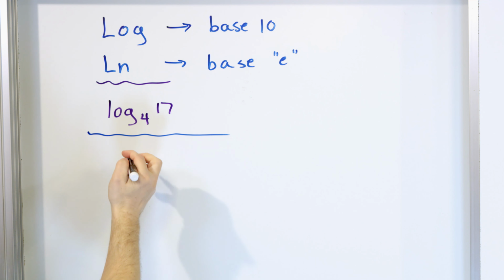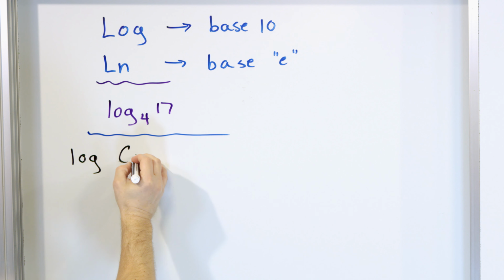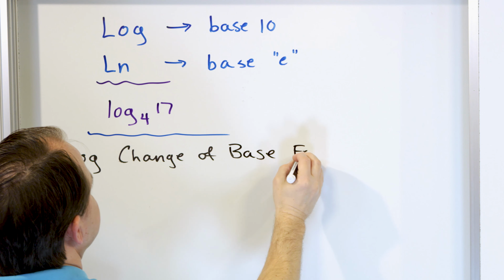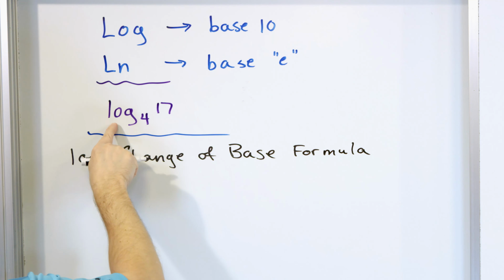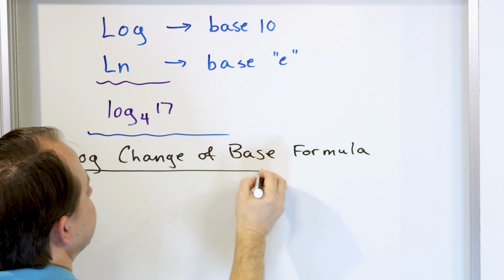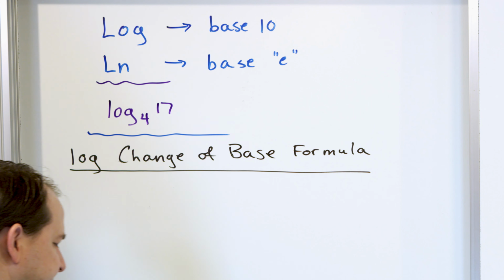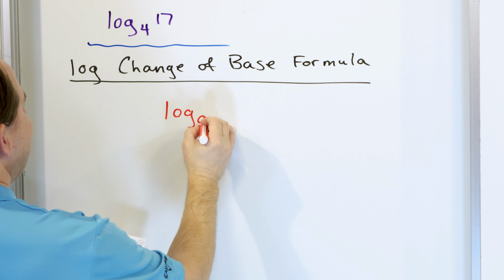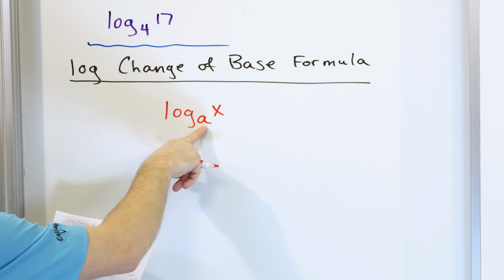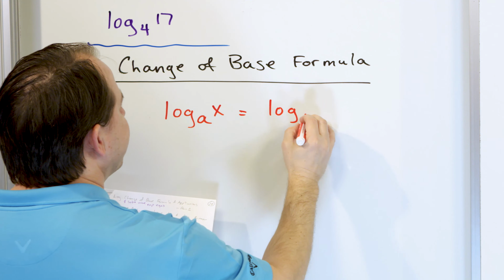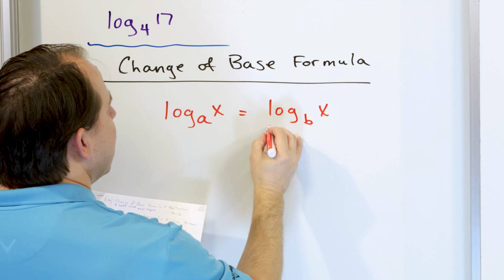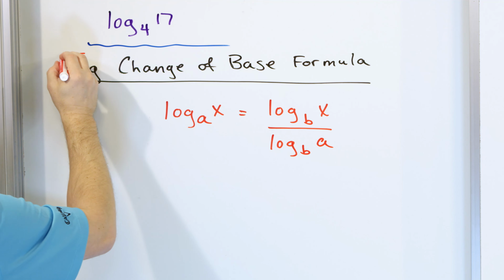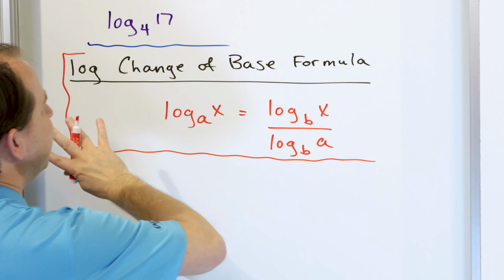All right, so this is the meat and potatoes of this lesson. This is called the log change of base formula. And you're going to find out that it allows us to do things like this actually really, really easily, all right? And here's what it is. It's not very hard or lengthy to write down. Logarithm base a of the number x, any base I want, can be written as the logarithm of any other base I want of the number x, divided by logarithm, same base b, of a. Now, I'm fully aware that most of you that have never seen this before are going to look at this and say, this makes no sense to me.